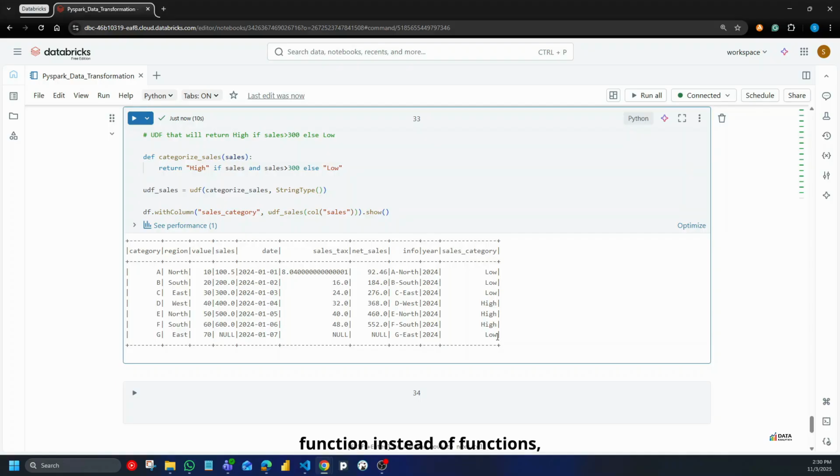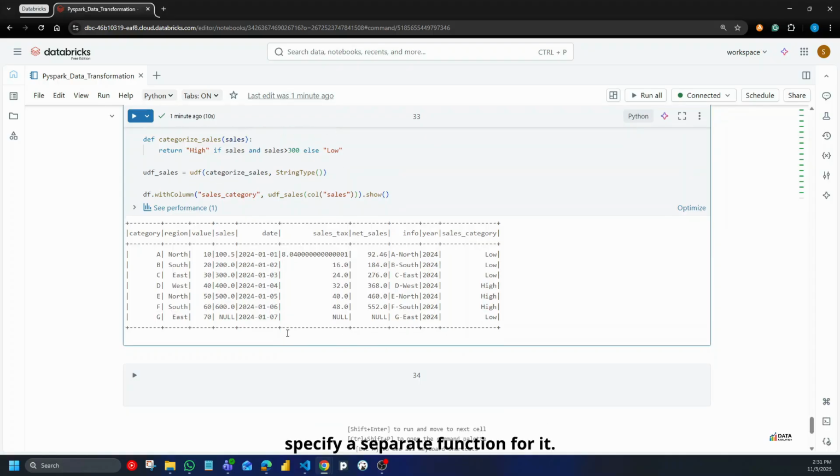So this function can be useful in various cases, and this is just an example of it. User-defined functions, like in pandas, can be quite handy in different situations where you need lots of conditions and need to specify a separate function for it.